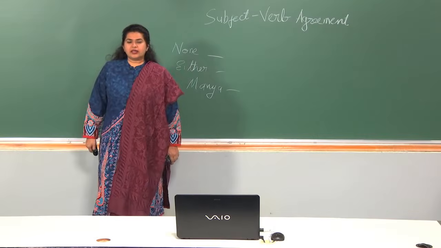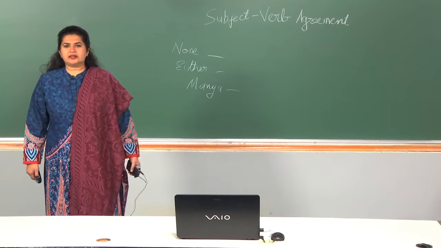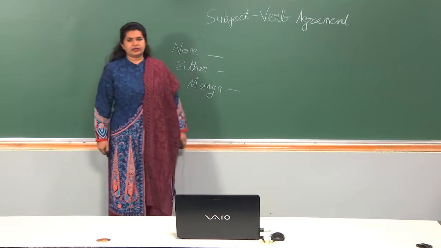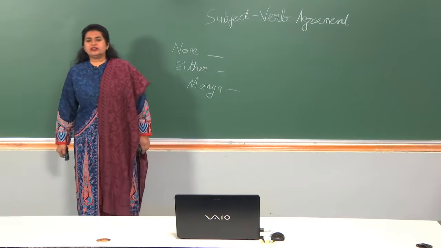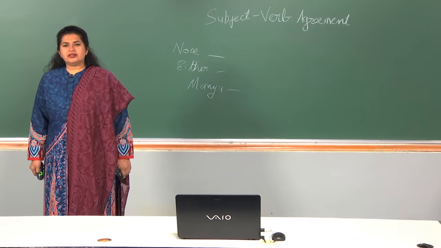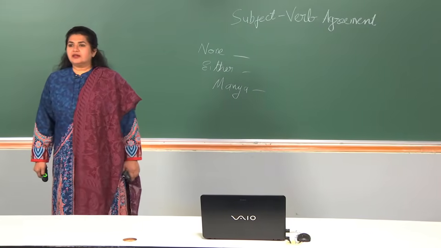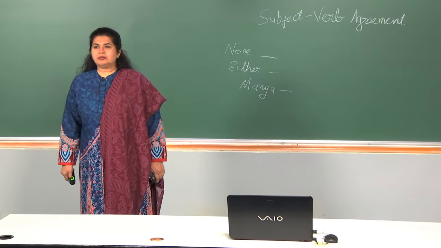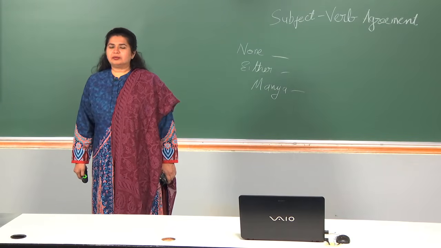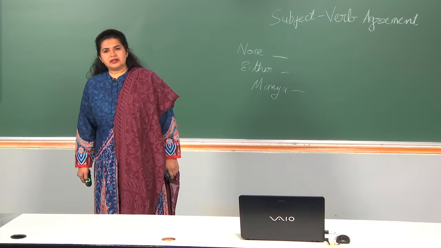Hi. So, one important aspect of sentence construction, sentence formation, is adherence to subject-verb agreement. We are going to see certain rules where certain subjects take a certain kind of verb. A verb, as you know, must agree with its subject in number and person. What is number? Singular, plural. And person: first person, second person, third person.